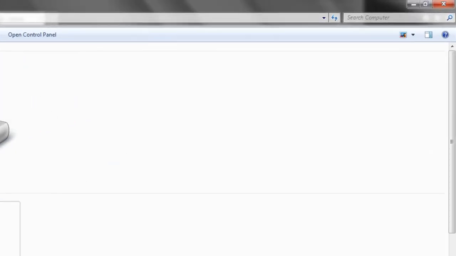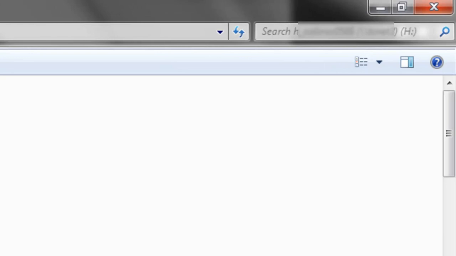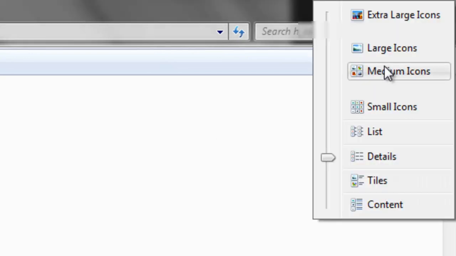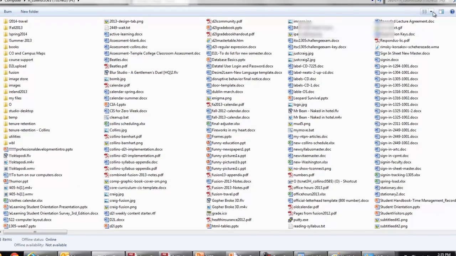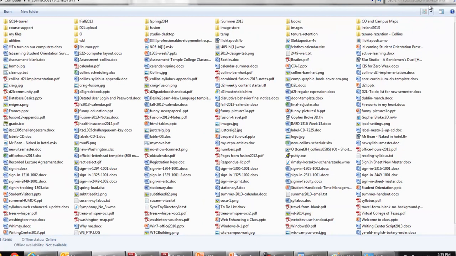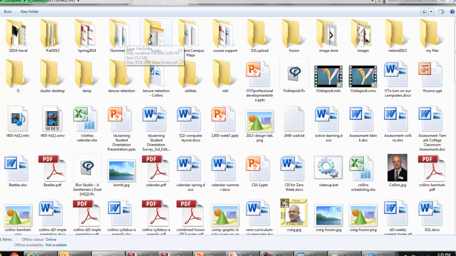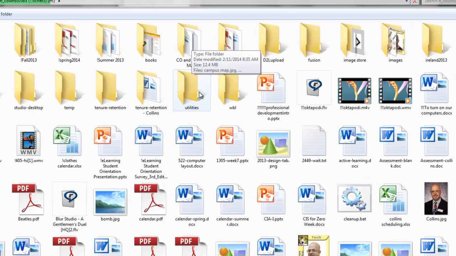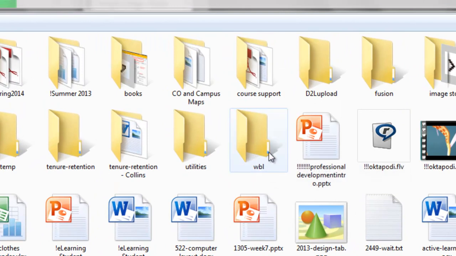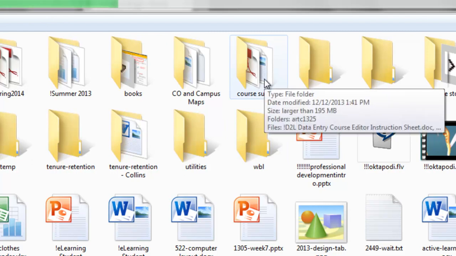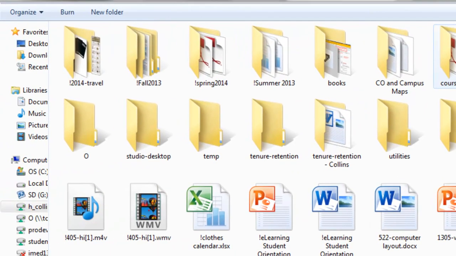Now, I'd like you to take a few seconds to notice that I can change views from lists to small icons to large icons, and we see some folders have different contents. So if I make just a new folder, it shows up with this icon. But if I start putting contents in those folders, I can actually see a preview of some of those contents.